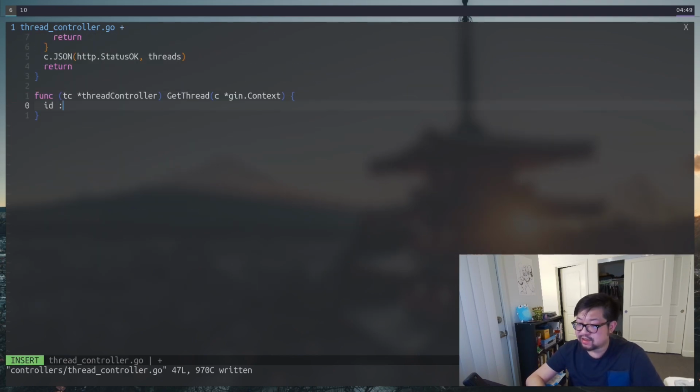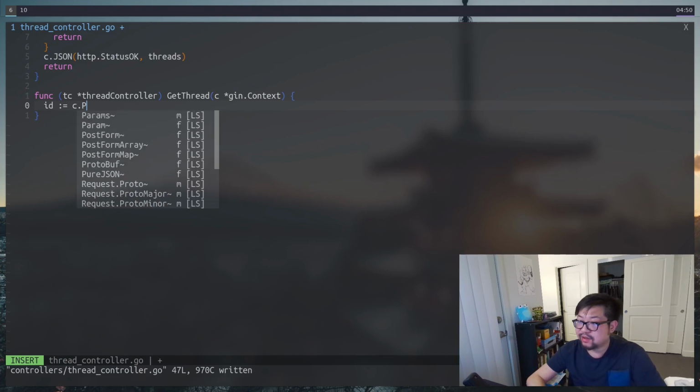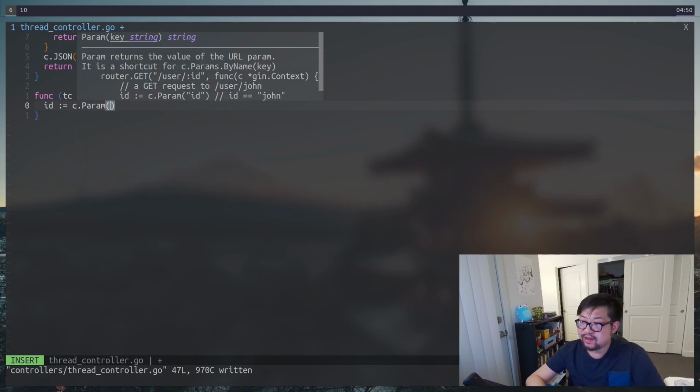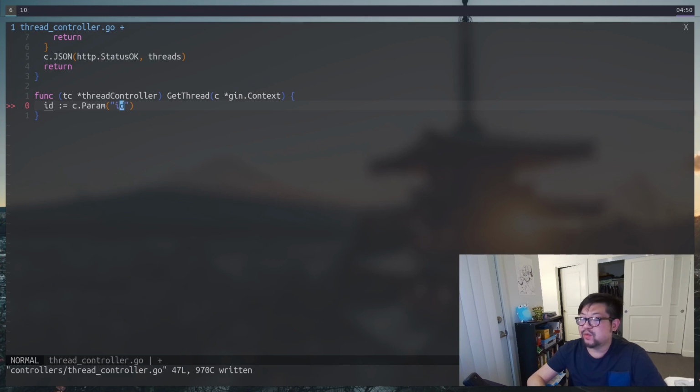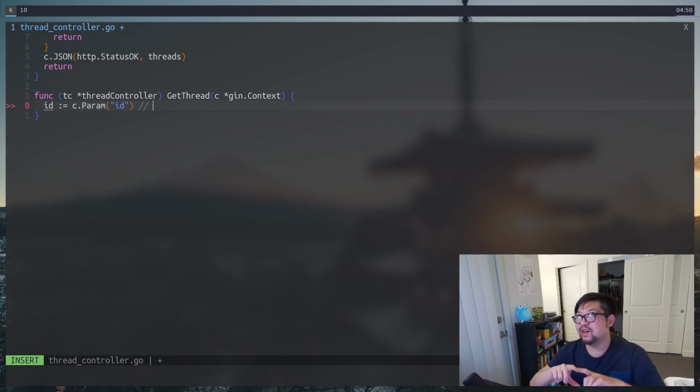Maybe I should have started with this since this is a much simpler controller method than list, but regardless, we're here. The first thing we need is the actual ID that comes from the route parameter. And we can do that by using param of ID. If you're confused as to where this is coming from, that's because I didn't actually mention how we're going to create our routes, but it'll be something like API/thread/:id, and we'll add the colon to make sure that Gin will know that this is a route parameter that we can use as a variable.